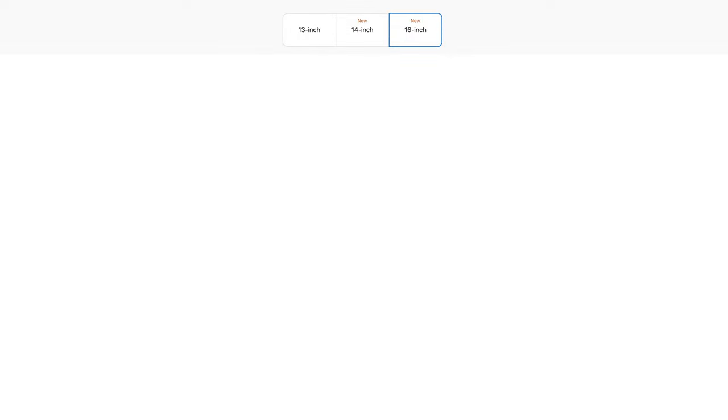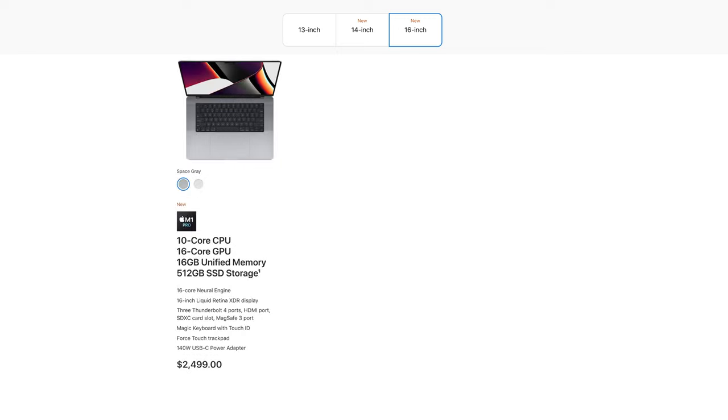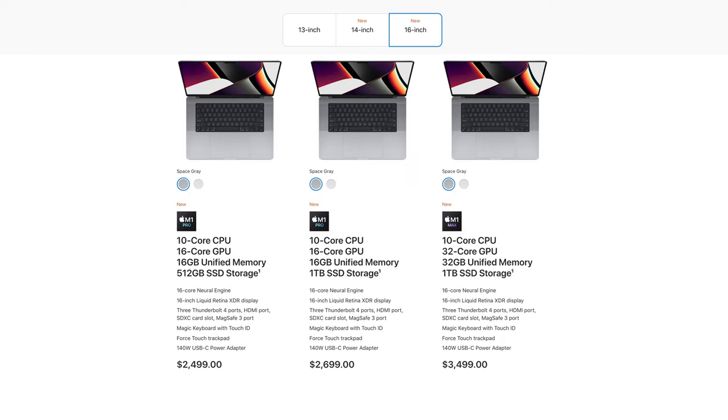It's not about the money — the money is not the motivator in buying this. You want the best tool for the job so you can make the most amount of money, have the fastest computer, and get things done efficiently, which is going to make you more money down the road. But you probably do want to know the price. If you go with a 16-inch MacBook Pro entry level with the Max chip, you're looking at a minimum of $2,500, but probably in the $3,000 to $3,500 range if you upgrade storage, RAM, or other things.